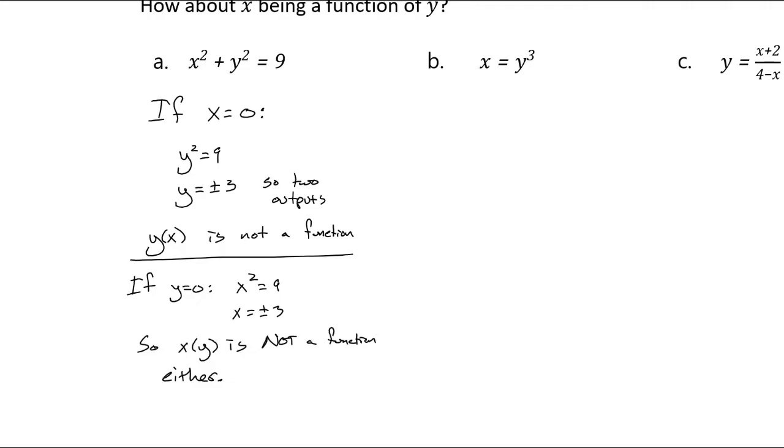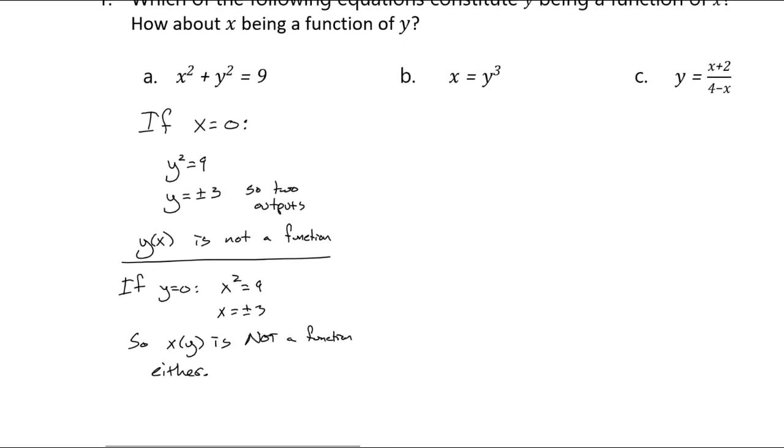In fact, x squared plus y squared equals 9 is the graph of a circle with a radius of 3. And so if you look at it sideways or up and down, you're going to have, for a single x value, a point above and below. If you have a single y value, you'll have a point to the left and to the right. So we'll see that that's not a function in either direction. A circle is a perfectly good object. This equation is perfectly good. We just wouldn't consider it a function no matter which way we looked at it.